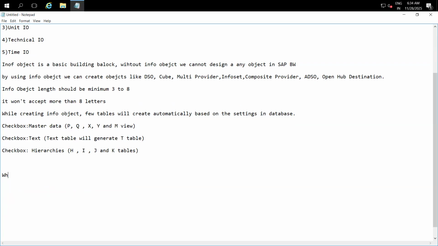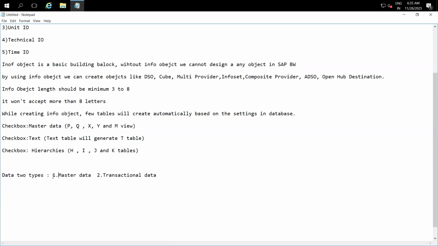So basically, data is of two types. One is master data. Second one is transactional data. So when will it become master data?